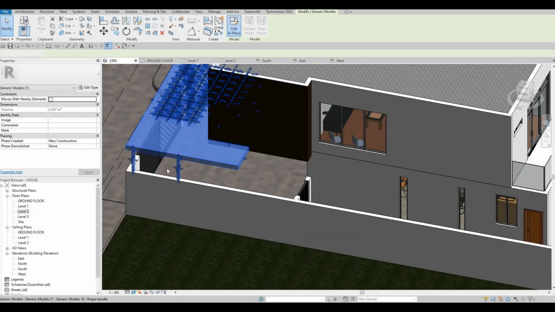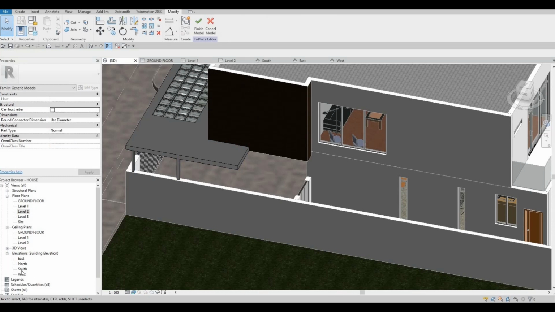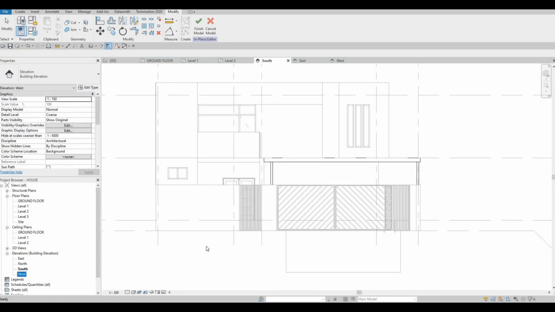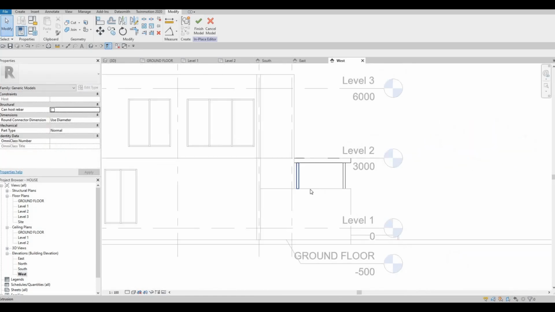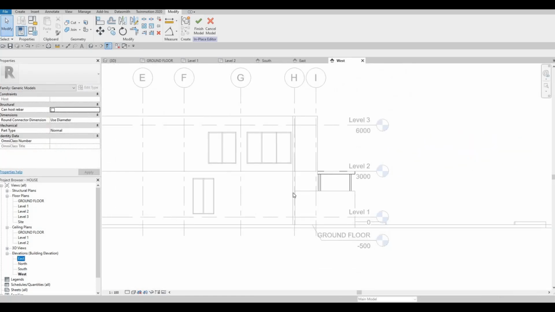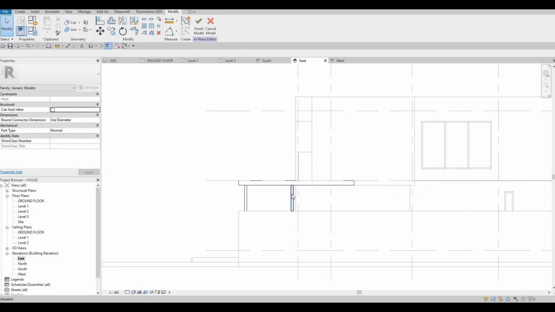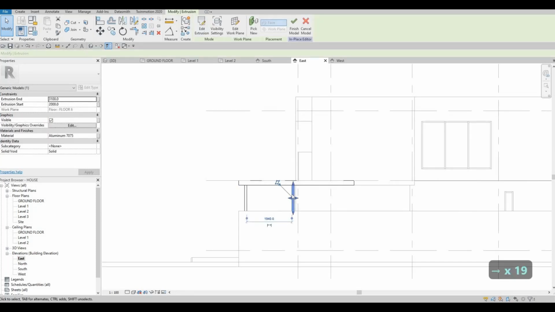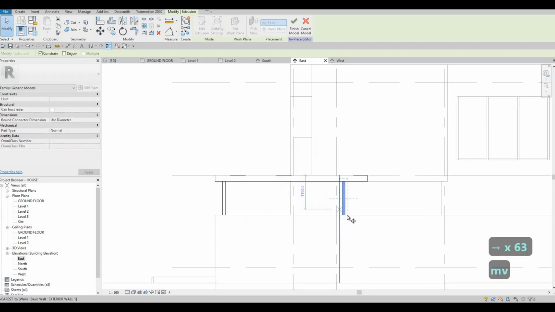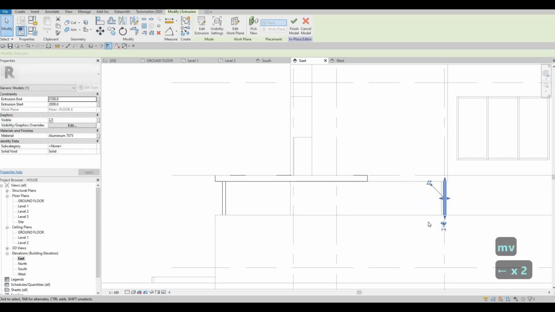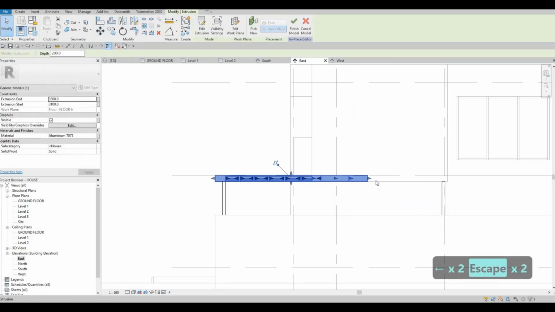Edit this part. Let's go to, I think, west elevation or east elevation. It's where we could just move this back, and then where we have, so MV to move it faster, and we could just extend this part right here.